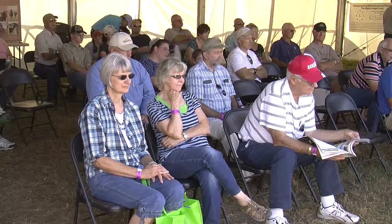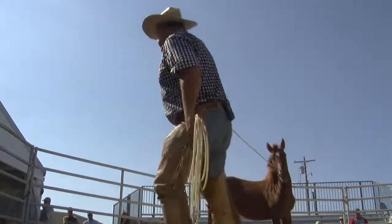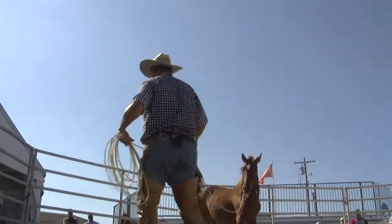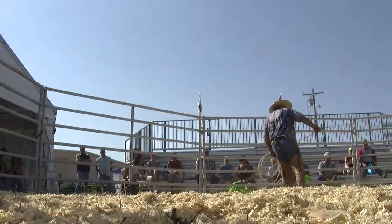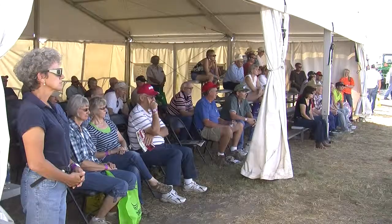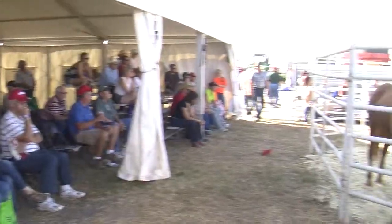Now, the adopting of these horses, how does someone get more information about that, and why would they benefit from something like this? Sure. You can either come to Husker Harvest Days and talk to us here at the booth, and we'll give you the information on how to adopt and the rules for the government, and then you can come to Elm Creek and adopt a horse if you want. It's an interesting experience because these horses are totally an open book.